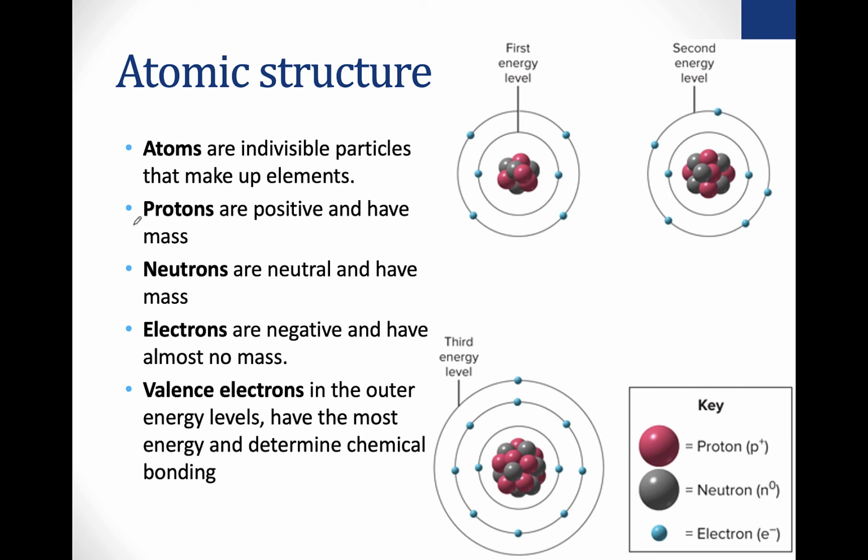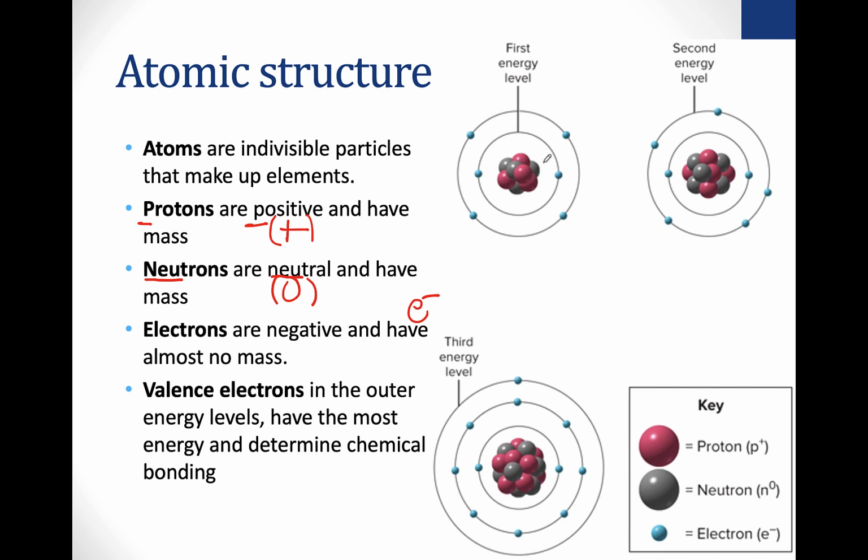We have protons. Protons have a positive charge. P for proton, P for positive. That's how I remember that one. Neutrons are neutral, so they do not have a charge. They are not positive and they are not negative. NEU for neutron, NEU for neutral. And the third subatomic particle is the electron. The electrons are negative. I don't have a fancy way of remembering that one. I usually just write electrons like E negative to help me remember that they have a negative charge.